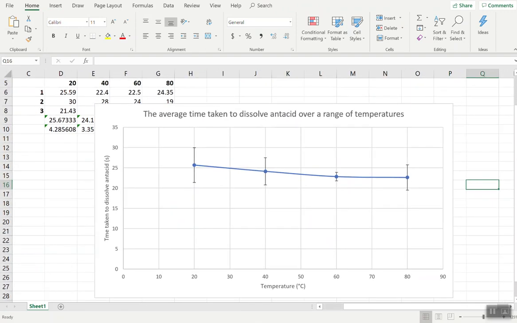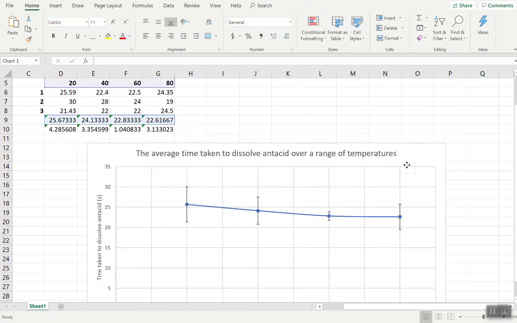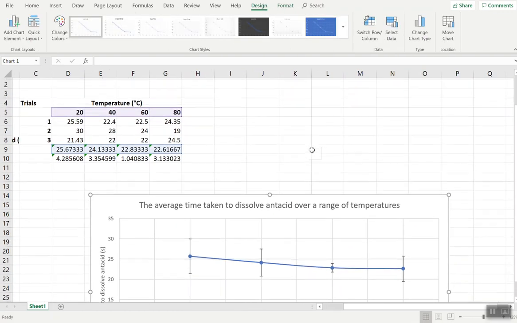Does that make sense? So which one's the most accurate reading when we did temperature? Which temperature gave us the most accurate results? 60. Well done.